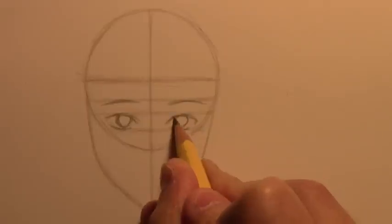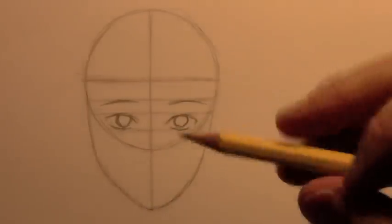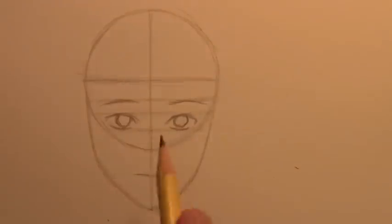It's kind of interesting, I find, to compare the different things. But what I get a little obsessed about is the spatial relationships between the eyes, the nose, and the mouth. I find that the mouth comes right around between these 2 points on a real human face. And I should just say here, a lot of people don't like to do a lot of guidelines. And if you don't, then there's no reason that you have to do them. I'm just doing them to help see these spatial relationships between the various points.